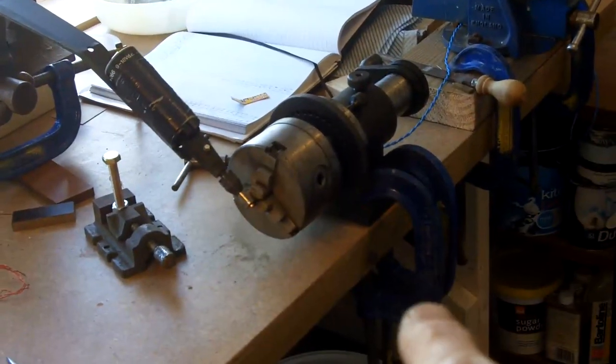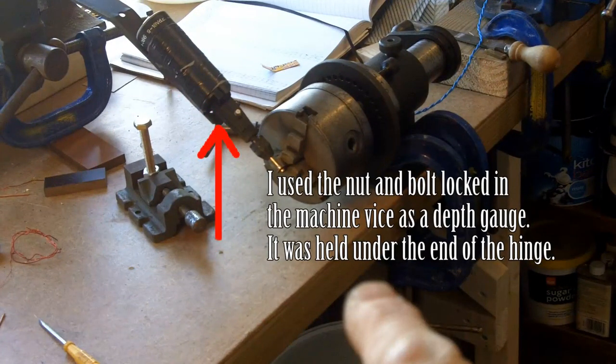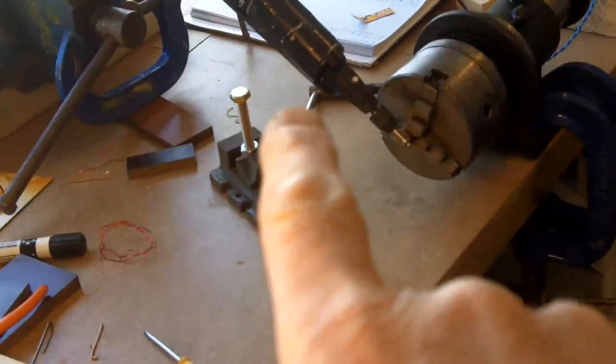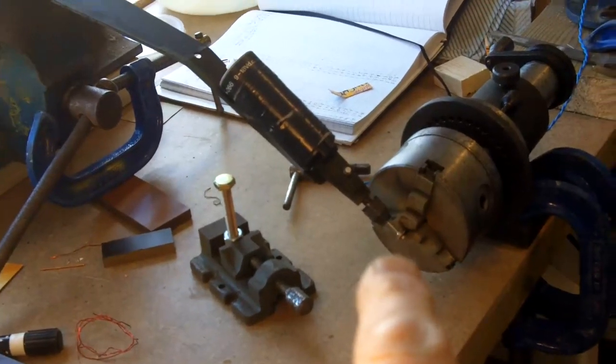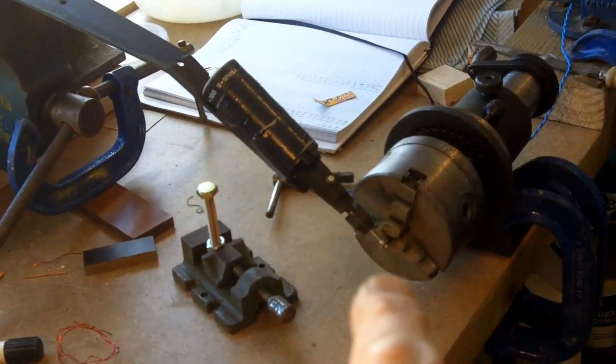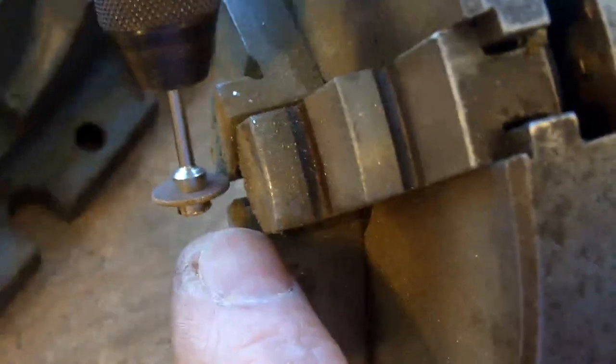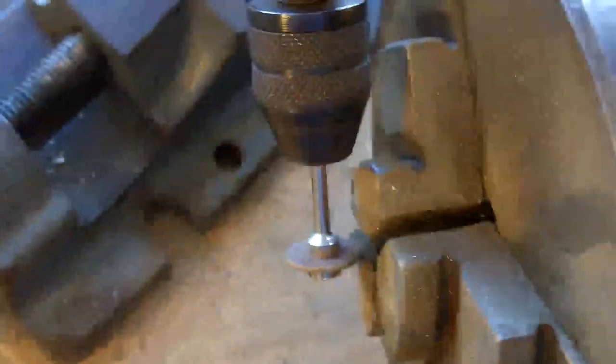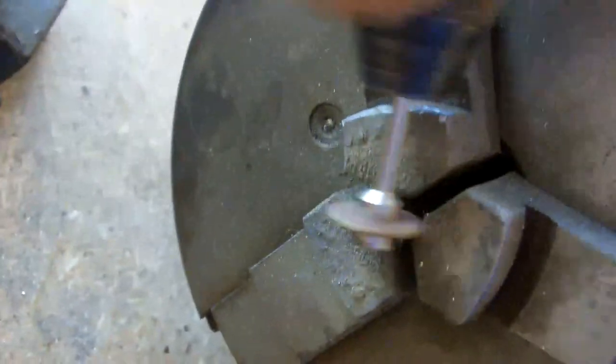I've got the dividing head clamped to the bench. It's a very substantial bench, this, it's two inch thick planks all the way underneath there and very well supported. Then I've got a little grinding tool there. It's not a Dremel but people probably know a Dremel, and I've got a little disc in there. I've cut the disc down to size just so I could get in. So I had my gear in the chuck of the dividing head and I've gone around in 12 degrees there, and I just sort of swung that in and out in the appropriate place.